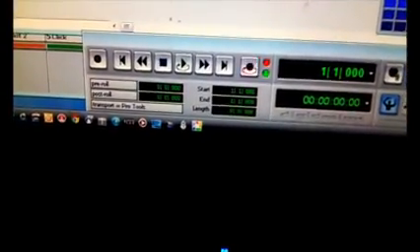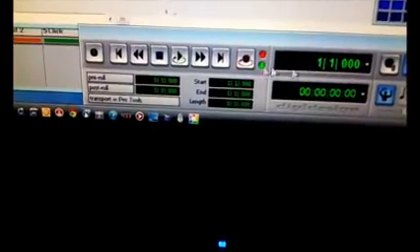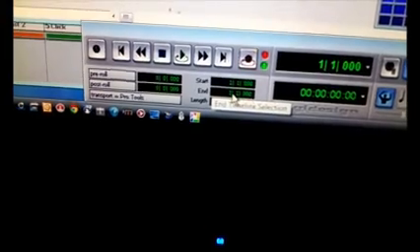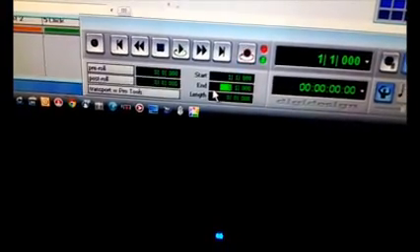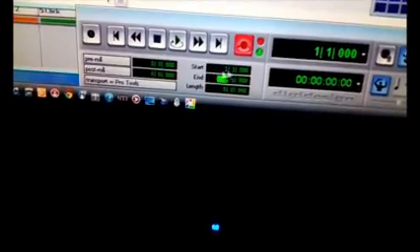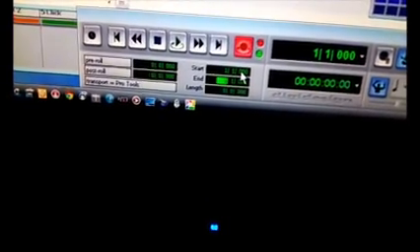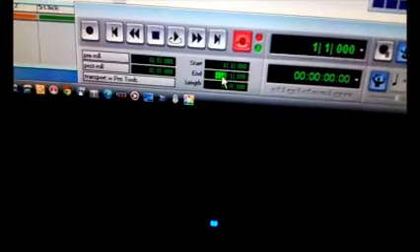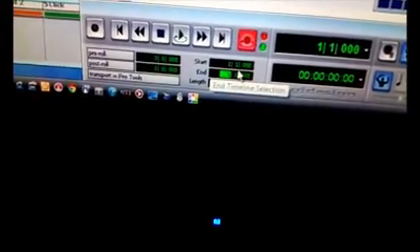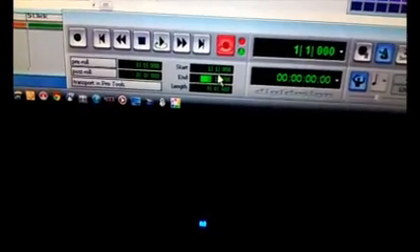Let's see, let's go 8 bars. So I'm going to put in the end time. It's going to be 7.